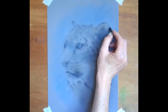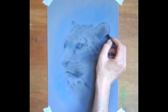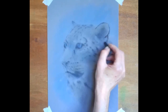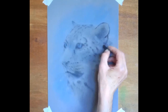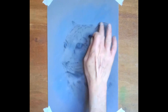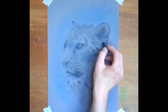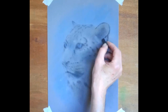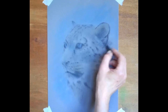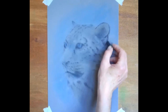And we can begin to refine shapes a little bit at this stage as well if they've been a little bit sketchy up till now. Already you can see that stronger tone, sharper edge is bringing the ear forward. Again, don't forget to give it a rub all the way through. Rub the pastel in, every layer you put on, whether it be a hard pastel or a soft pastel, just keep rubbing it in bit by bit. Make sure it sticks. It'll give you a nice firm bed for subsequent layers.